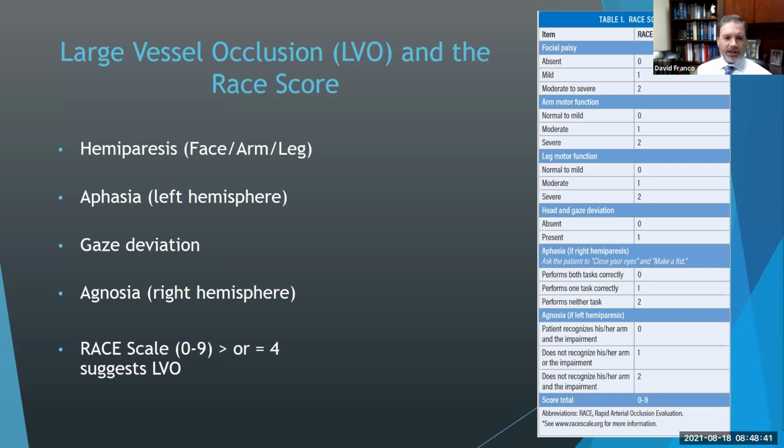So typically this is going to be a major hemiparesis, face and arm, or face, arm, and leg. It could be language problems. It could be gaze deviation, which means that their eyes will tend to fixate toward one side, and they oftentimes cannot overcome that volitionally. And then there's the agnosia, or the neglect, basically. And this is something that's going to make someone kind of unaware. And they may actually have some decent strength on that side, but because they're really unaware of that side of the body, they won't move it on command.